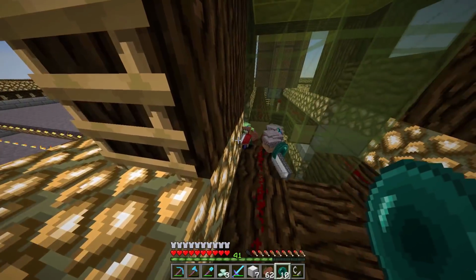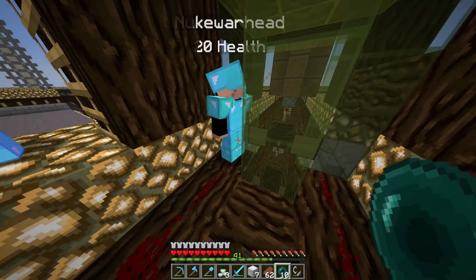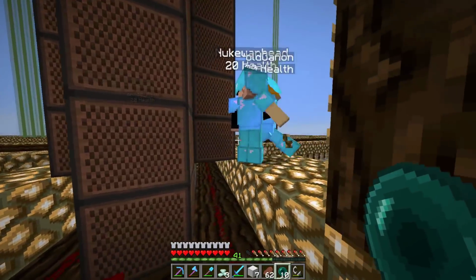What? How are you able to starve to death on a farm that gives you a double chest of steak within an hour? Or more than a double chest?